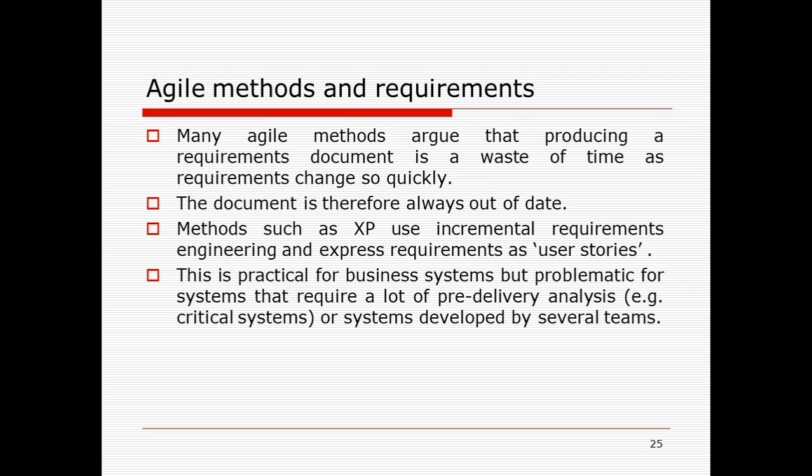However, such system requirement documents are considered to be irrelevant for the Agile methods, because in the Agile method it is assumed that the requirements change very quickly for the software being developed. So, whenever a software is being developed, the requirements very rapidly expire. The requirements change very rapidly. So there is no meaning in creating a formal document.